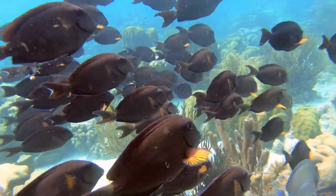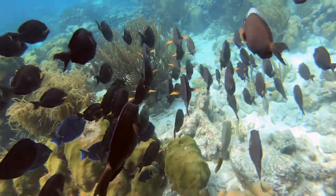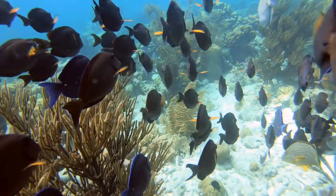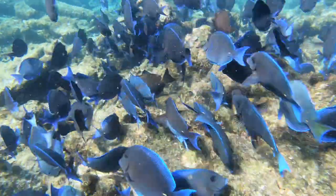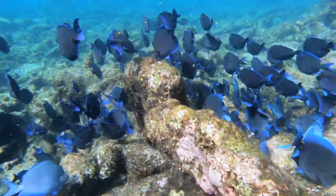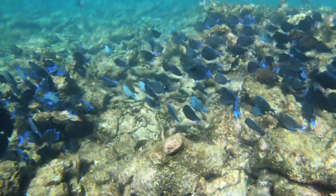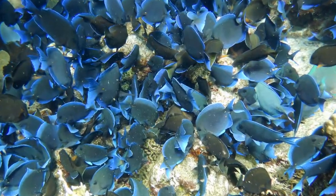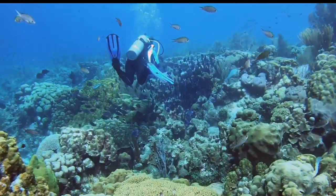As a last note: as sharks consume the surgeonfish's predators, their disappearance from a reef will lead to the small fish's decline. From cause to effect, the coral dies. At first sight, it's difficult to link those great beautiful beasts that are sharks to the tiny tangs, which aren't even part of their diet — just as it's difficult to see the link between mankind, who hunts sharks for their fins, and the disappearance of the corals. We must never forget that whenever we are attacking a single link, we weaken the whole chain.